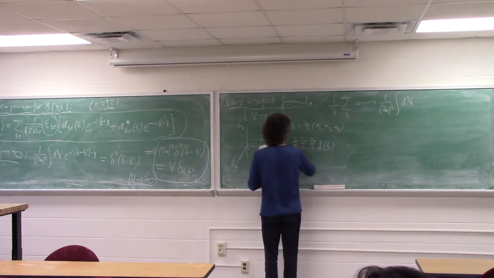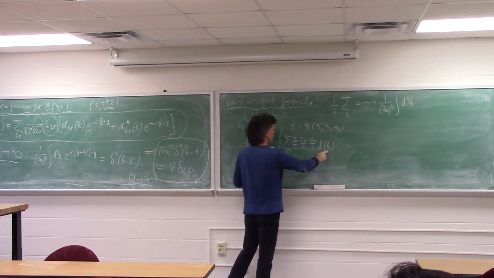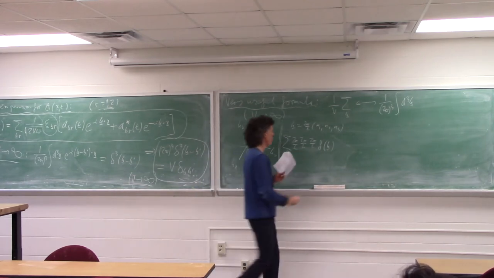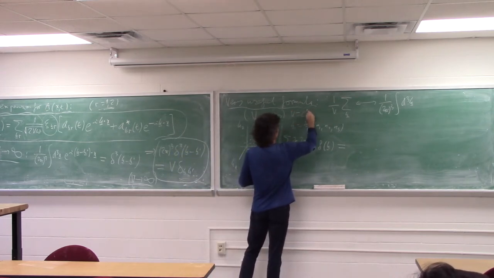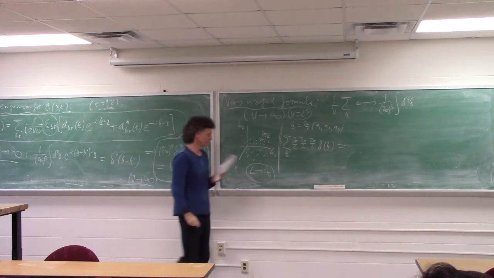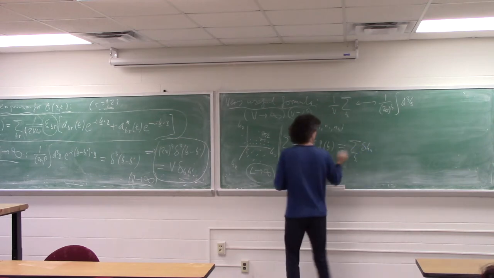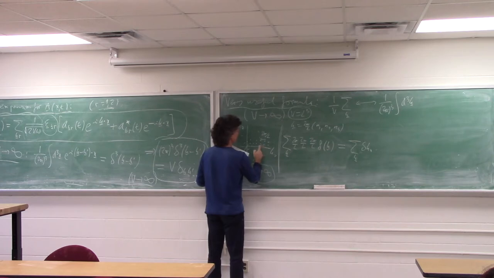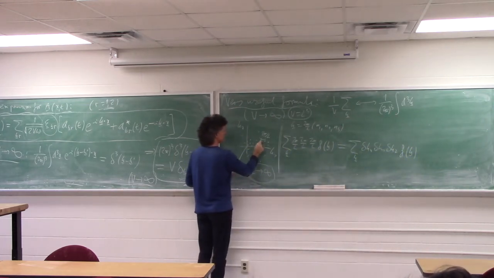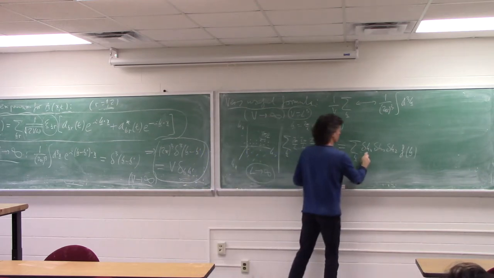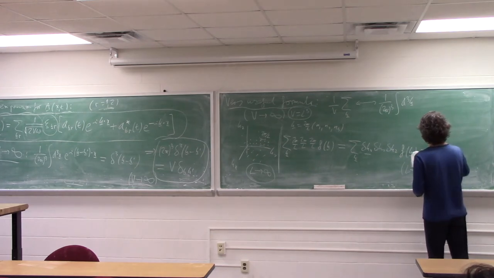Now imagine I consider the following sum. Let us sum over all values of K. We're going to take a function and sum over K, multiplying by these things in front. What is this? Remember, we're taking L goes to infinity, or V goes to infinity, where V is L cubed. So this spacing is becoming arbitrarily small. This is just a sum over K of a small element, delta kx, delta ky, delta kz. This is just the distance between these points, so I can think of it as a little element in K space.